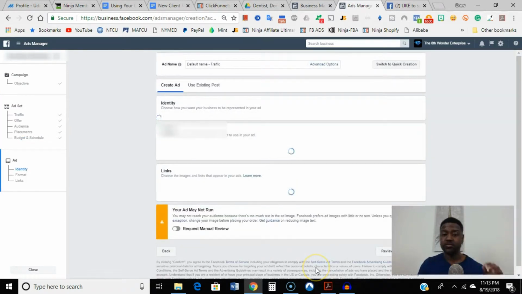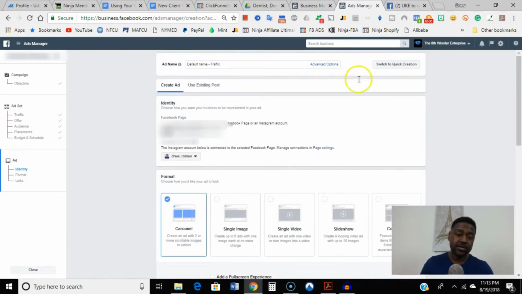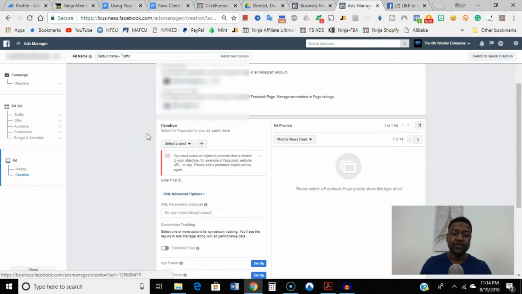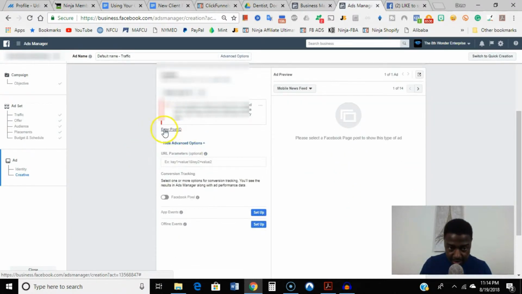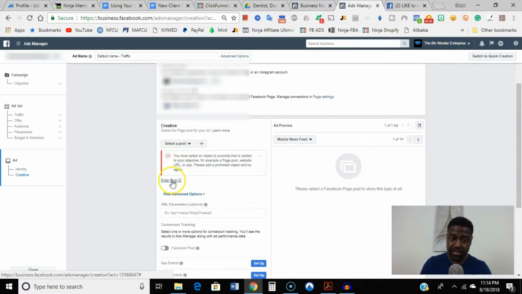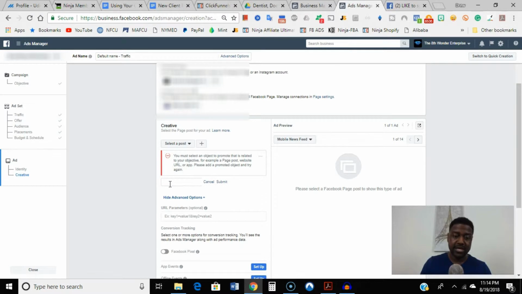Now this is where the magic really happens. So now you see where it says create ad, and right next to it in gray it says use existing post. So what we want to do is use an existing post, because we already have a post that exists, but now we need to transfer all that data here. So let's click on use existing post, and we're going to scroll down, and you're going to see the spot here, underlined, says enter post ID. So right now it's technically waiting for us to put in some information, right? So we click that, this text box appears, and here's where you paste the ID.